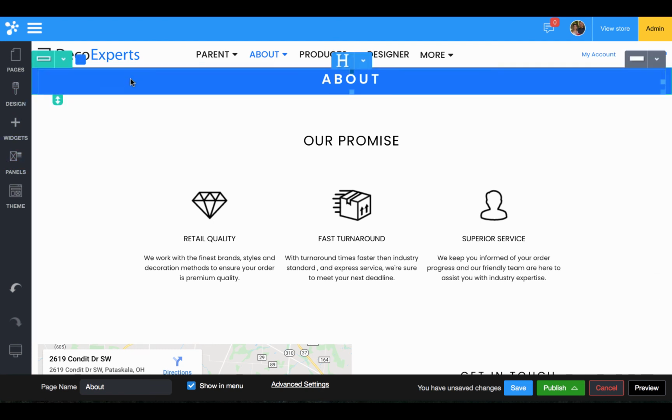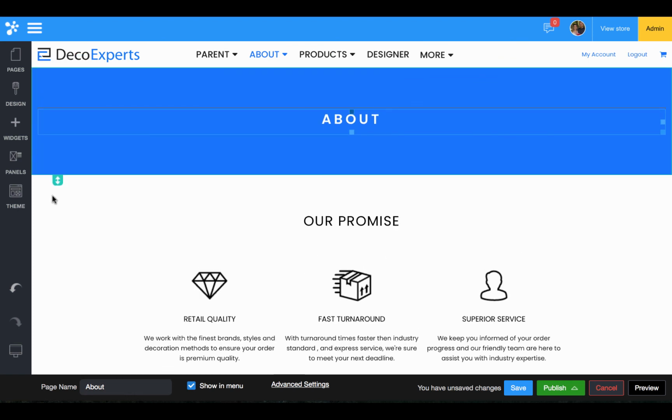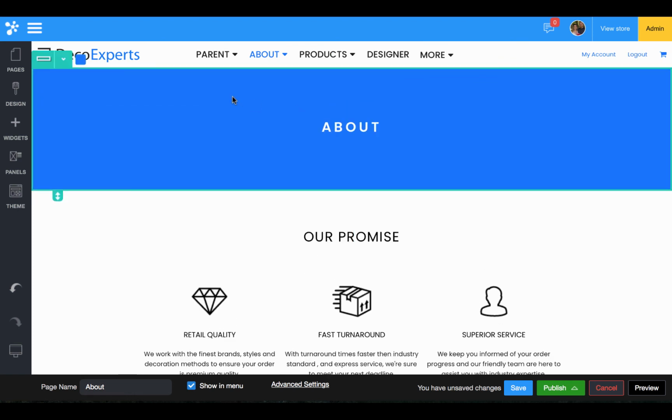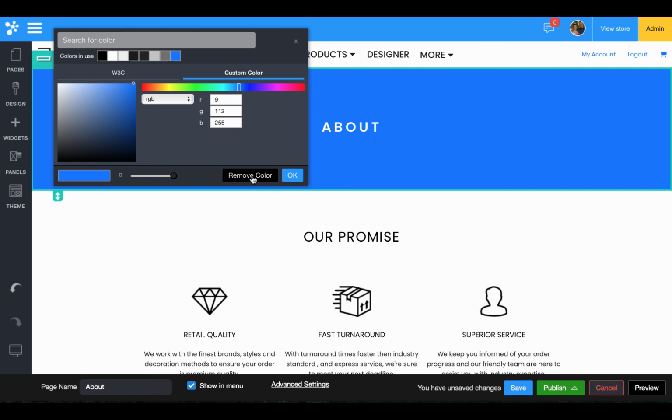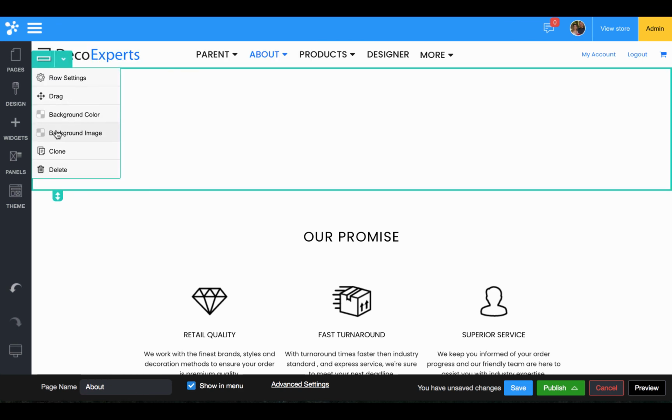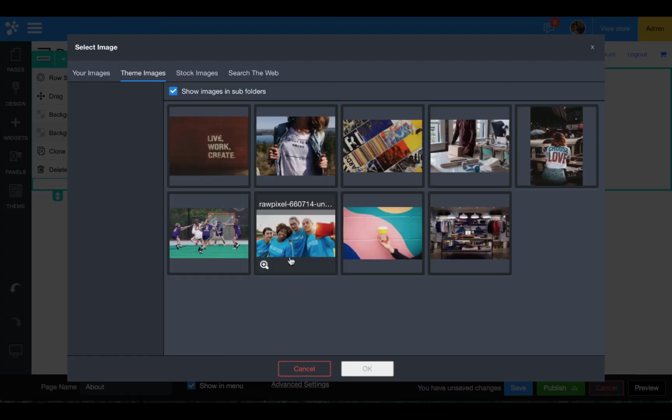Again, can I make the header colorful and kind of start from there? Absolutely. Another common way, instead of using, let's do it this way. Instead of using a background color, let's use a background image. So here's a good team photo, for example.